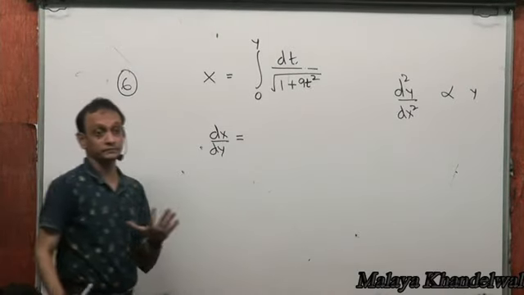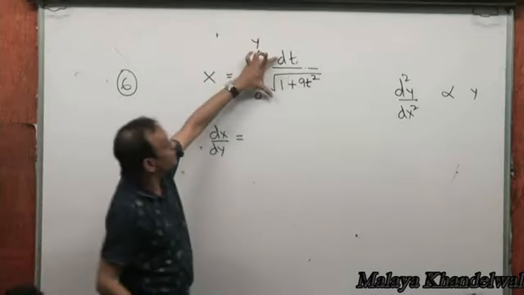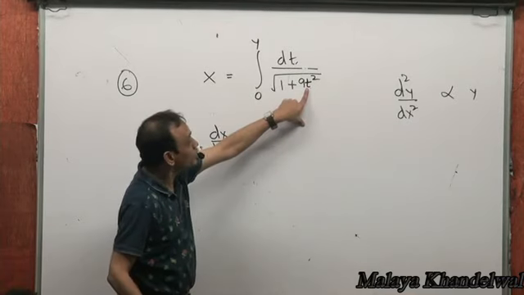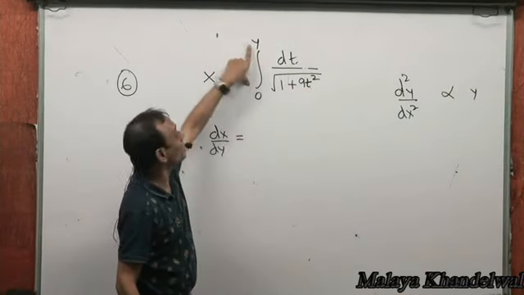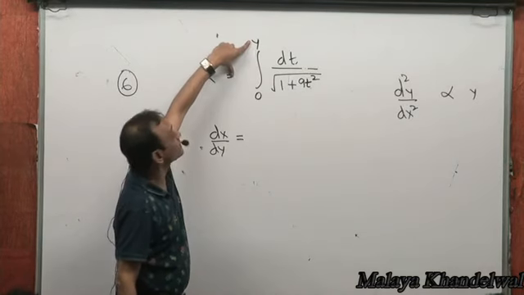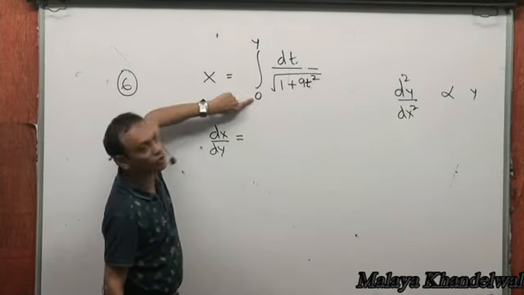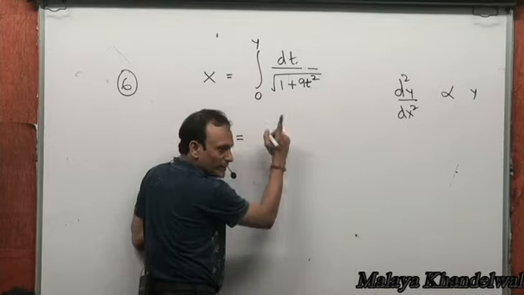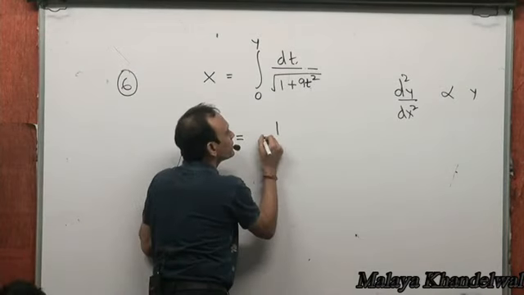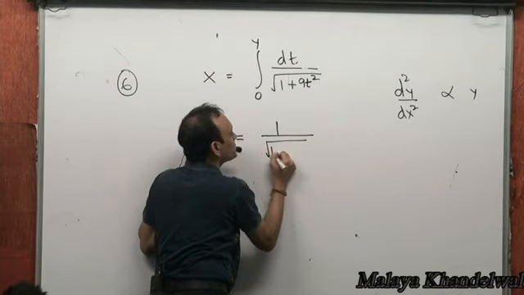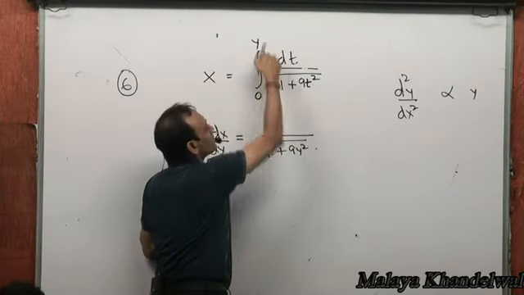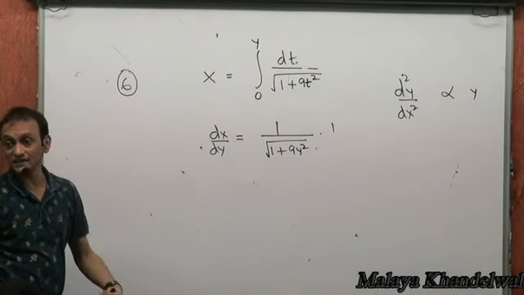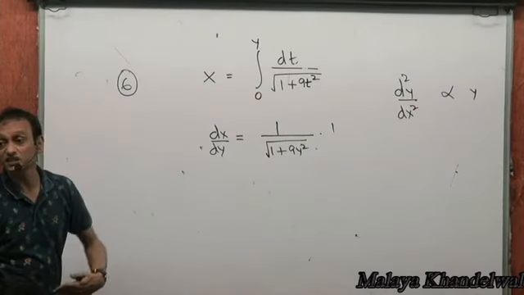Now dx by dy, there are three parts. In the first part, you differentiate this with respect to y, which will turn out to be 0, 1, right? In the second part, you replace this t by this y and differentiate y with respect to y. Third part will be 0 because it's a constant, right? So dx by dy would be simply, first integral will be 0. Remember Leibniz rule? The second part, replace this t by this y, root 1 plus 9y squared, and then differentiate y with respect to y, which is 1. That's dx by dy. Take the reciprocal dy by dx, because we are seeking to find d2y by dx2.